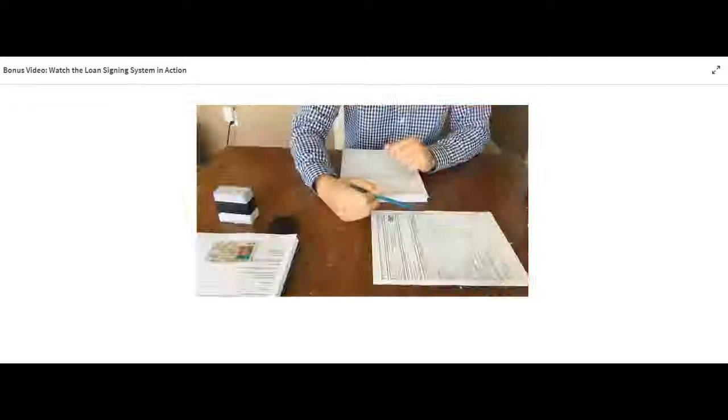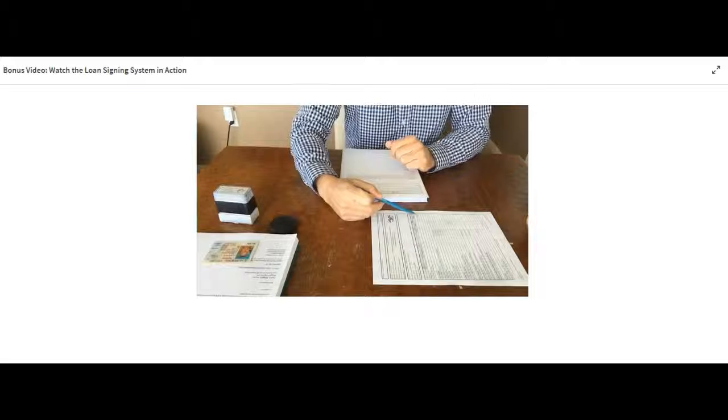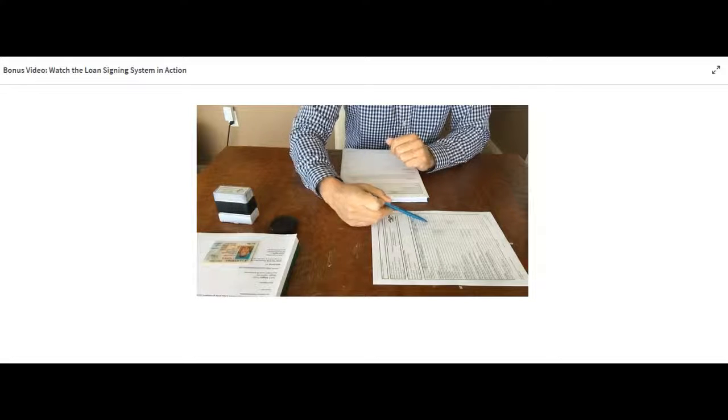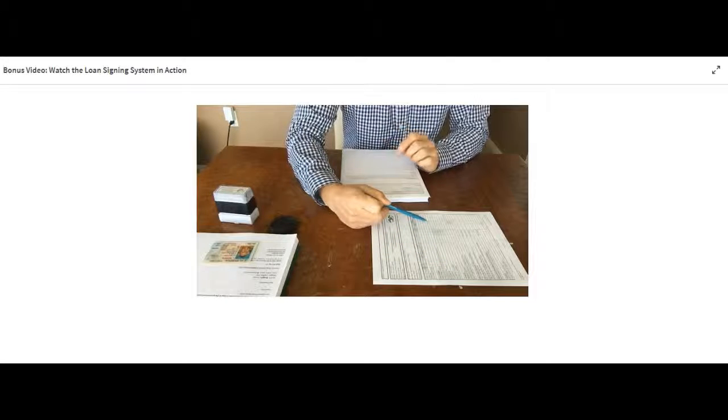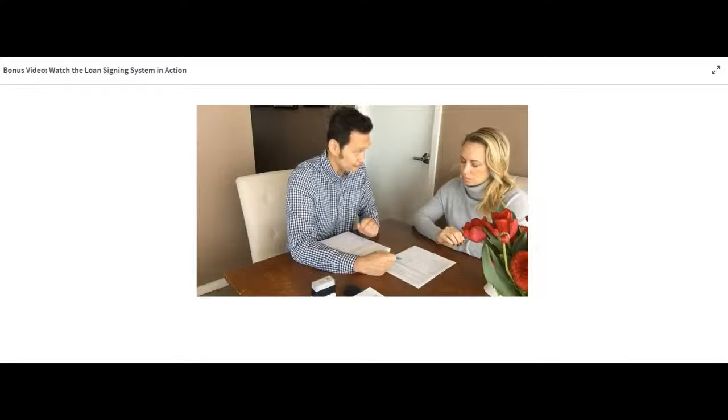Okay? So starting up top here, this is what you're borrowing. That's the total loan amount. The new loan amount, that's correct. This here is simply interest through the end of the month. So we're looking to fund this loan on 3/17. So this is interest from 3/17 to 4/1. So once again, the April monthly payment you would have made, you're actually making through closing. So your first payment on the note will be 5/1.